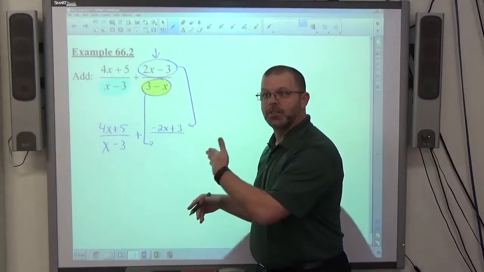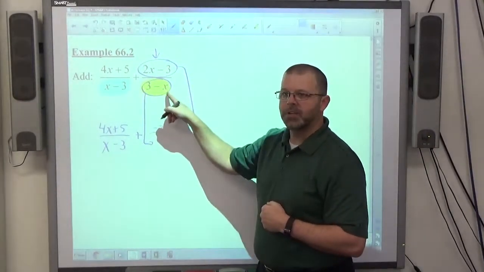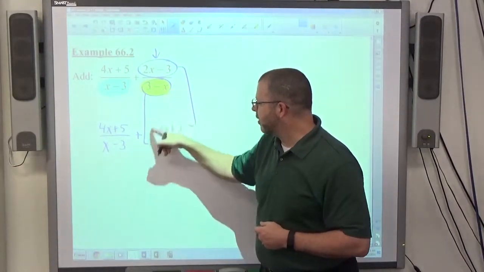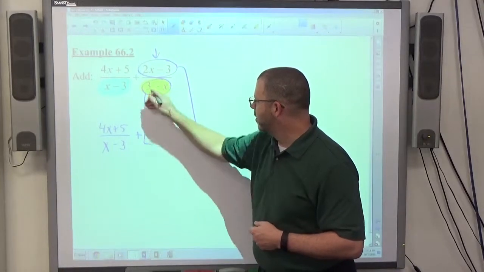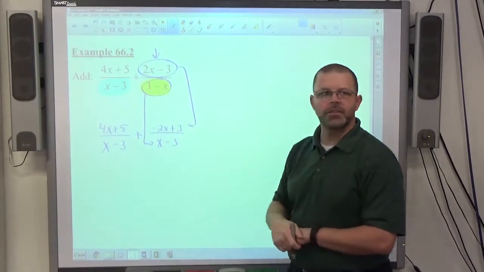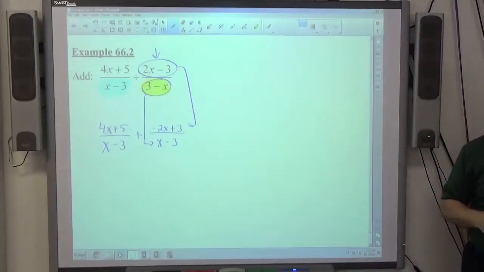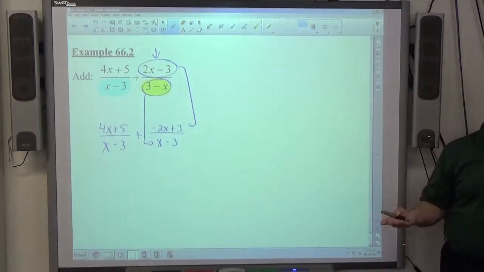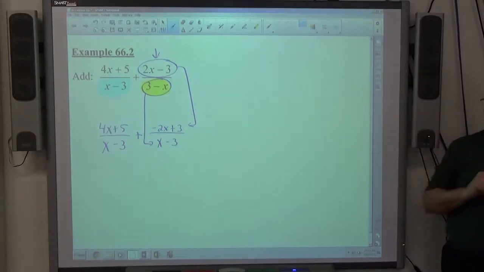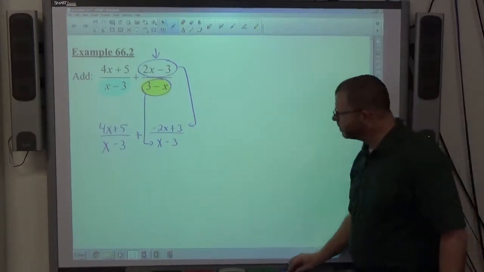I personally like them to look exactly the same. I could write negative 3 plus x. That's fine, I could. Negative 3 and positive x, right? But I like it to be in the same order. So I'm going to put x in front, minus 3 in back. Notice x changed to positive, 3 changed to negative, signs changed. Again, the requirement of the rule is sign change occurred on top, sign change has to occur one other place. I chose bottom. I kept the front plus, and all is well.